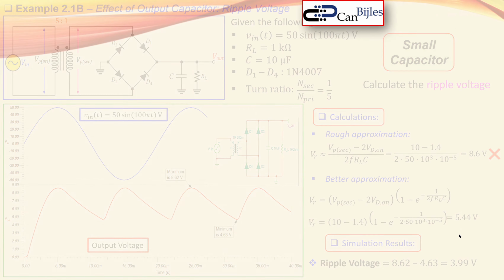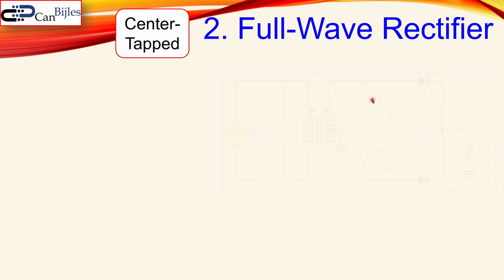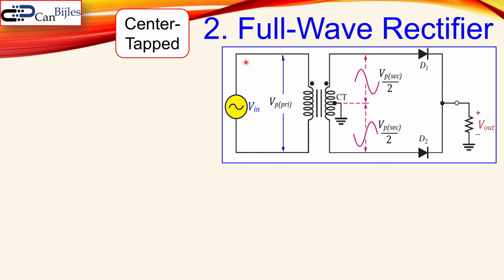Okay. Now let's also look at the full wave rectification, but then for the center tapped, because you have now a transformer here and the center is tapped and then grounded. Now in this case we have only 2 diodes, and I will make this drawing more accurate so you can see the V primary and 2 times the V secondary, but they are half of the primary reflected to the secondary. So the complete secondary voltage will be exactly divided by 2. And this is the center tapped part grounded. So it requires 2 diodes, but also a center tapped transformer.